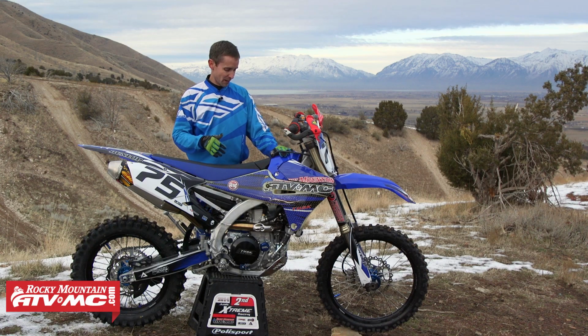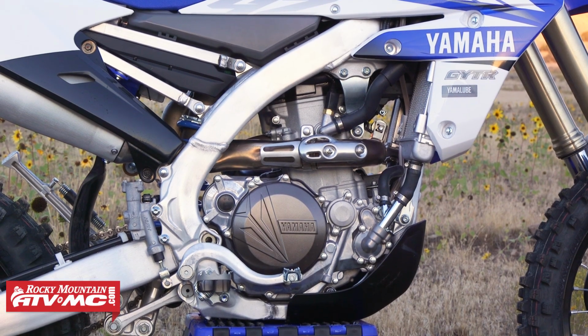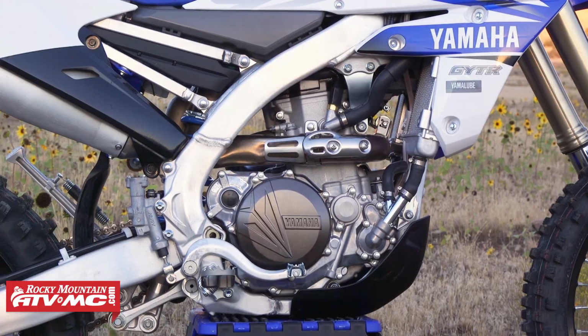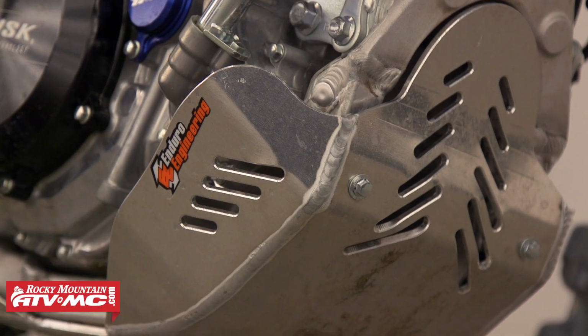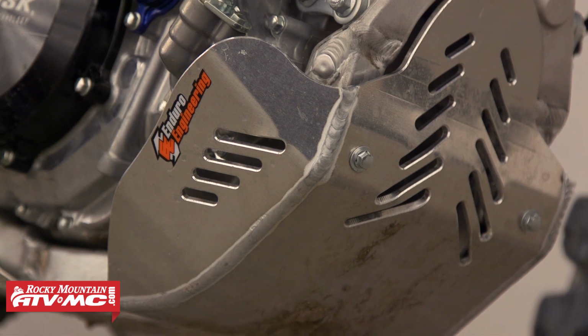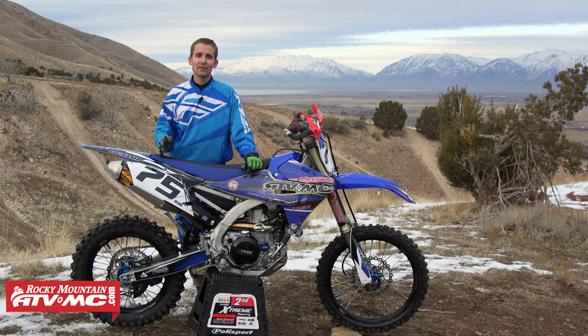The next thing I put on the bike is a better skid plate. Now the FX comes stock with a plastic skid plate and it's not bad, but I wanted better protection, so I threw on the Enduro Engineering aluminum skid plate. The thing is built really tough and I know I'm not gonna have any problems going through rocks with this skid plate.